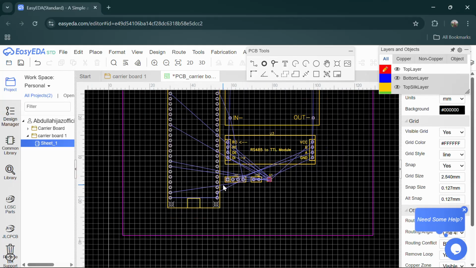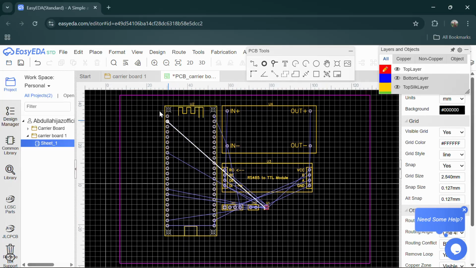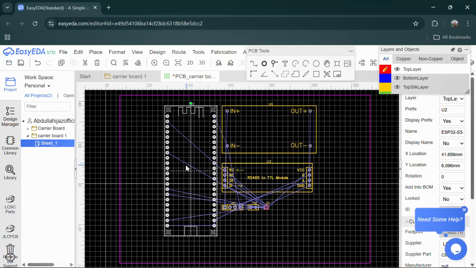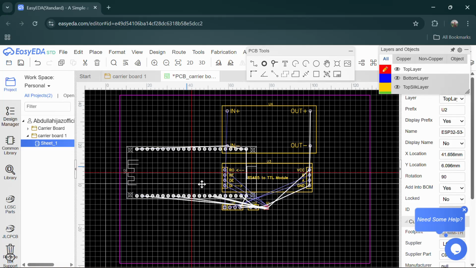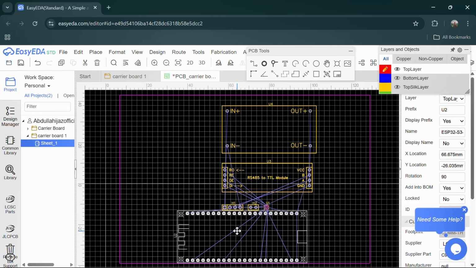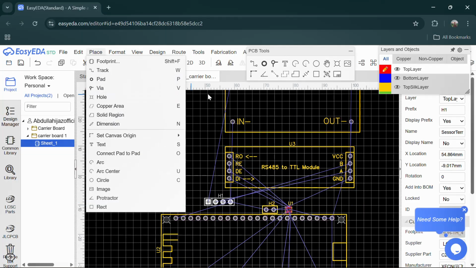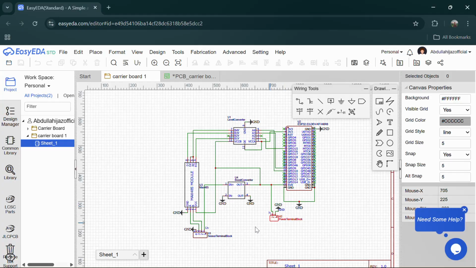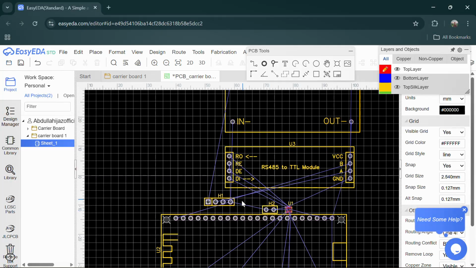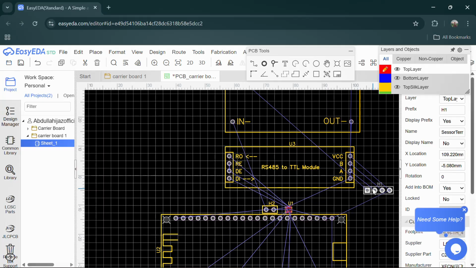Okay, so first of all we will arrange our PCB so that our final PCB product will be so small. I will rotate it, and I can rotate it by pressing R one time. You can see here it rotates, and I drag it from here to the bottom. Then this is the connector, the H1 connector, and we will place it on the right side of the PCB board and again rotate it by pressing R.